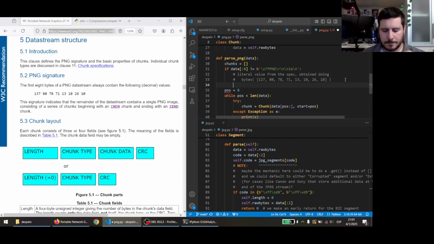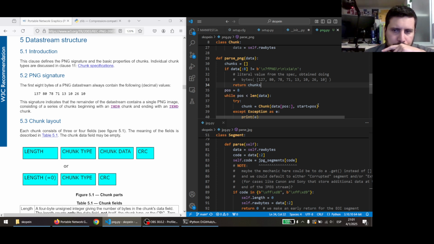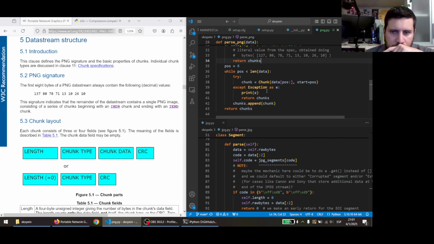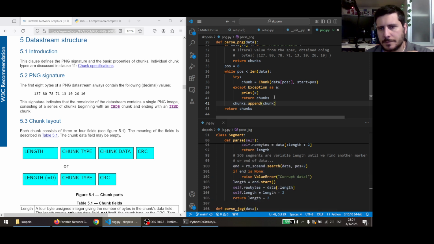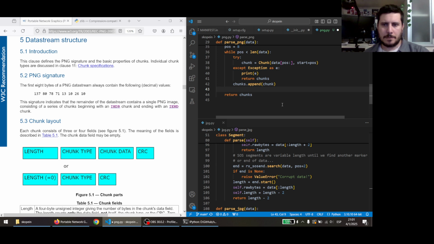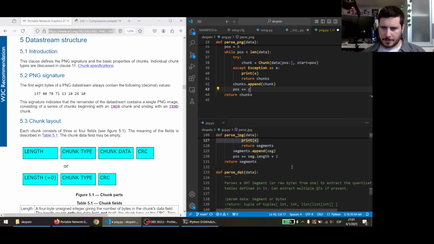So if that's different, I'm gonna return chunks, like empty chunks. That's it. Oh, and I missed something here. I have to update the length. So pause plus equals chunk.length. Yes. Yep.